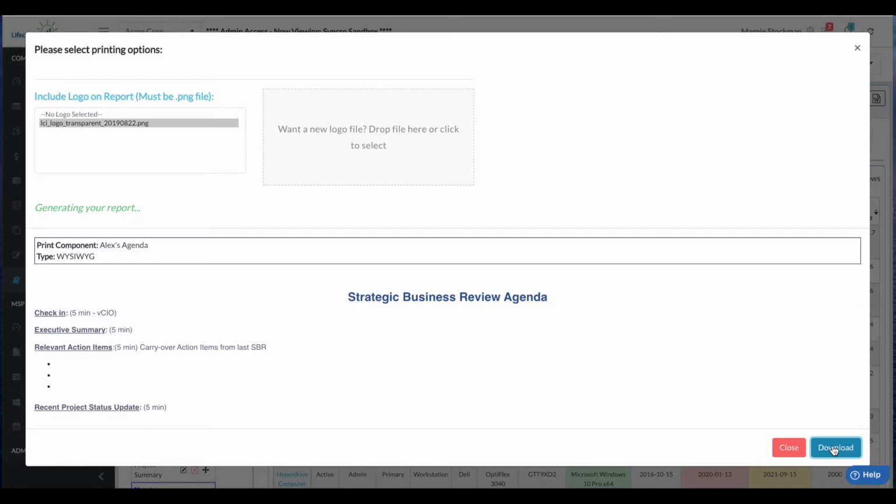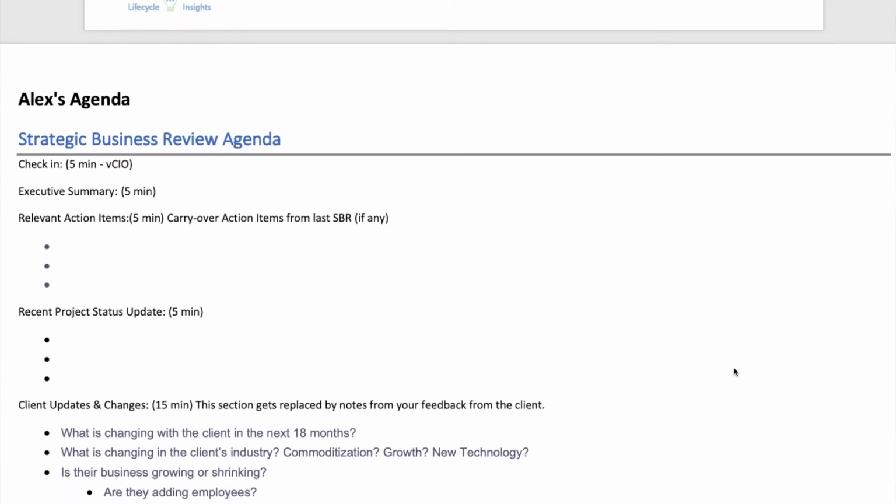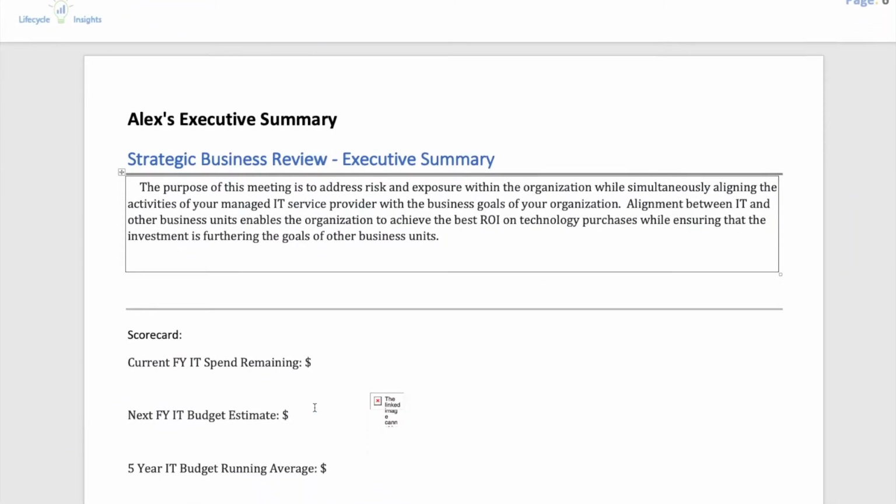If you think about the components that we just talked through, 2 projects, 2 versions of an asset list, 2 versions of a budget, etc. It takes a while to download that. Open your report, you'll see the cover page you may have added. You may have a blank page in front that you need to delete, but remember, everything now is in Word. So now you can add, discuss action from accounting department, device from last time, etc. So this is really where you customize it to an individual client that you would be able to mail to them or deliver in person, depending on how you're able to do your business reviews.